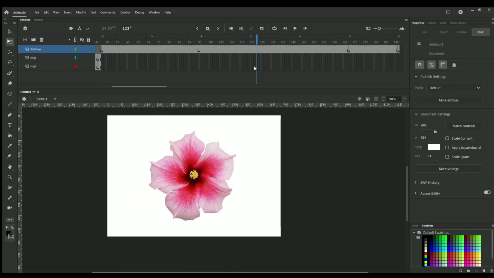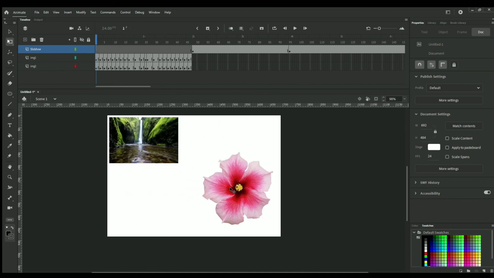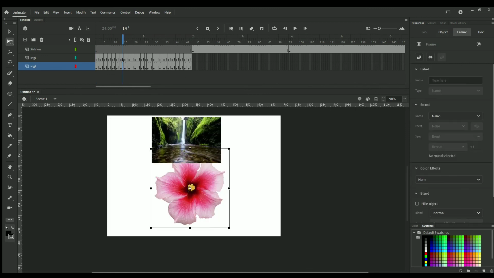That depends on you. You can put images one above another, like here. I've shown it already to you, but again, just see this. You can just overlap one another.